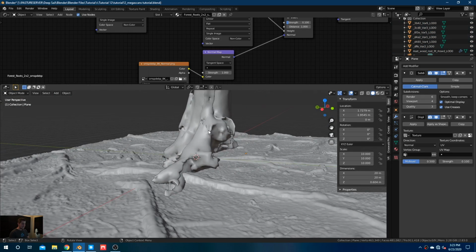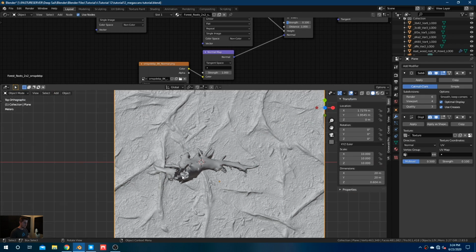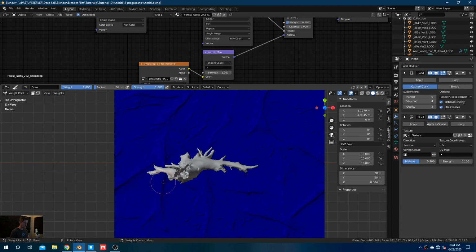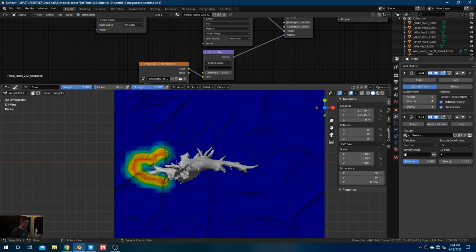We need to paint around the tree. So we don't want the grass shooting through the tree when we add in the particle system. So let's select our ground here real quick and weight paint. And basically we are going to paint around the tree as much as we can.